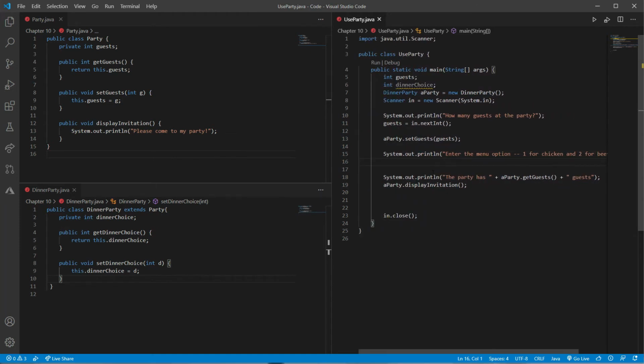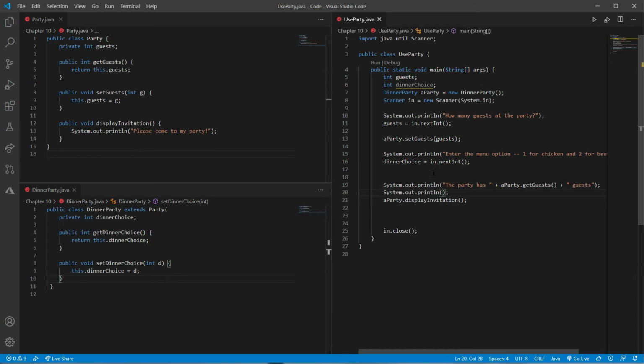So then we're going to get our dinner choice. It's going to be equal to our input.nextInt. So we can get that information from your dinner choice. Now, the party has how many guests? We have the amount of guests. The next is going to be what will be served. So we're going to do a System.out, printing out what is going to be served.